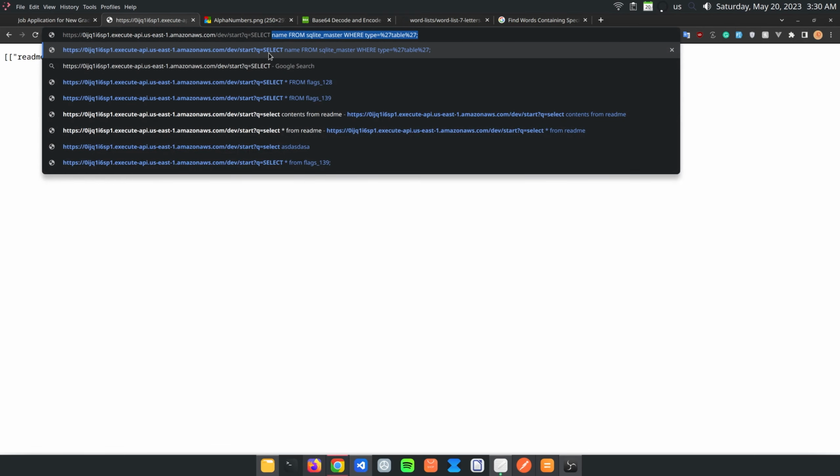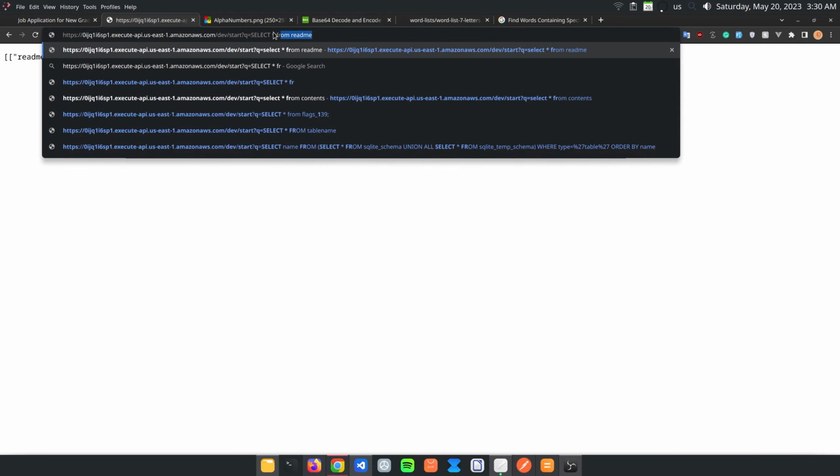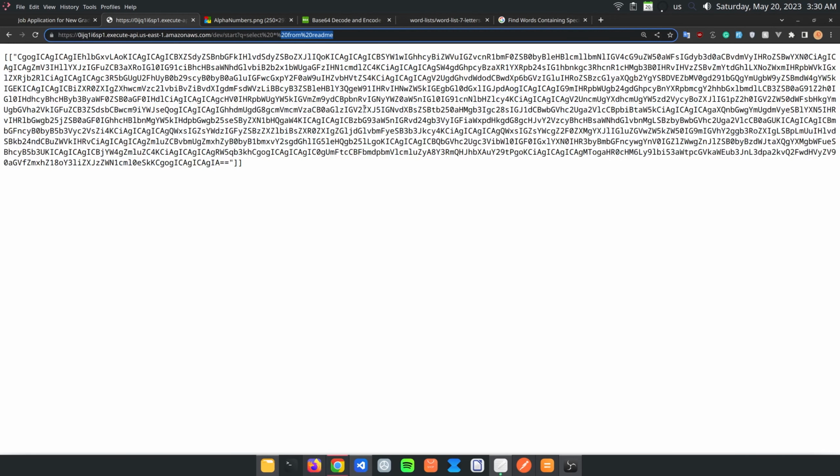Or we have to debug. Again, let's just reiterate that this is a query. This is the URL queries. We can pass anything here, and we have already selected everything from README, and we have nothing to do here. So we are going back and querying every table in this database, and we can see that there are only 2 tables. So let's select this one and let's see what's inside of it.